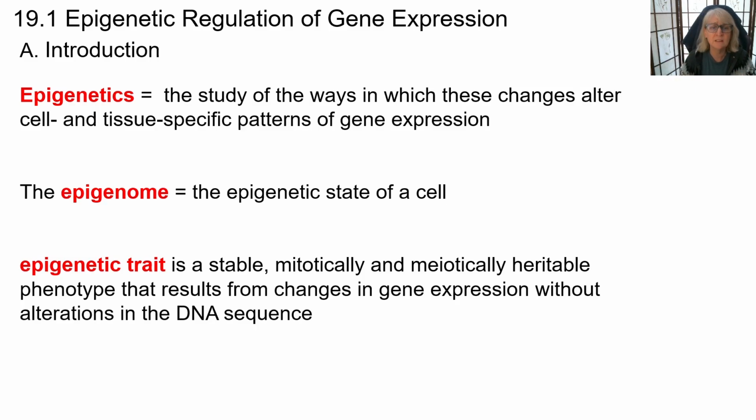The epigenome is the state of a cell and its outside controls that are allowing things to be transcribed or translated and not allowing things to be transcribed and translated. And then when I talk about an epigenetic trait, I'm saying this is stable, meaning it's not going to change in the next couple minutes, but it's also inheritable by the daughter cells either through mitosis or meiosis. So just because you went through mitosis does not mean that you didn't pass on your genes for sure, but also the epigenetic controls that are allowing access to some genes and not to other genes in the chromosomes.